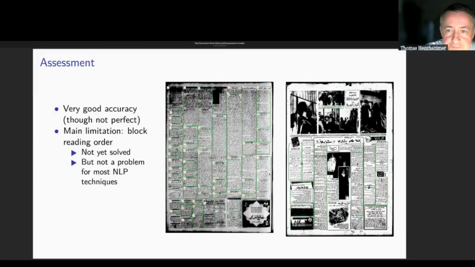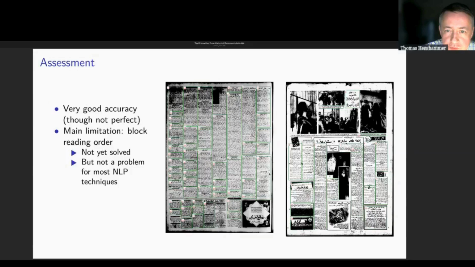But we have hopes that this is a solvable problem, for example, with a large language model in the future. I'm personally quite confident that we'll find AI solutions to this type of problem.